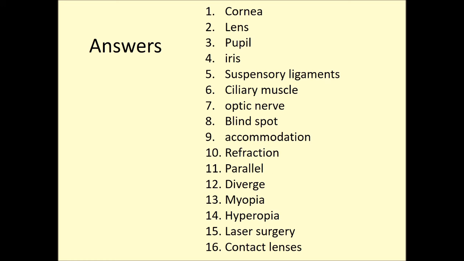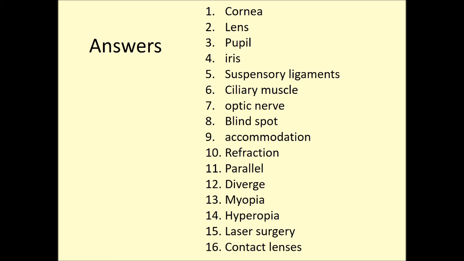So we've got cornea, that's the outside of the eye. The lens is the part that changes shape to allow refraction and focus. We've got the pupil, the iris, suspensory ligaments that tighten and loosen, not contract and relax. Ciliary muscles contract and relax. You've got the optic nerve that takes the information from the retina to the brain. Oh, we haven't spoken about the blind spot, but everybody has this. I think I attached the blind spot test to this, or I will attach it.